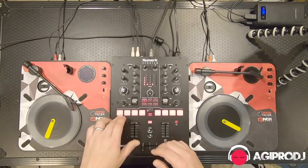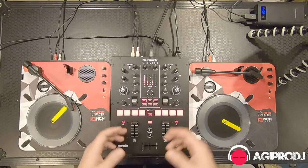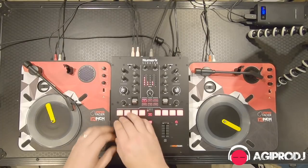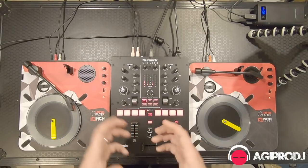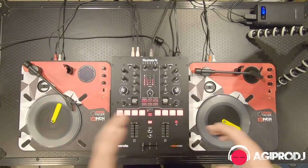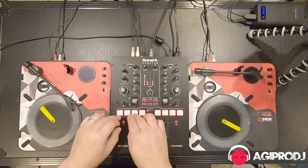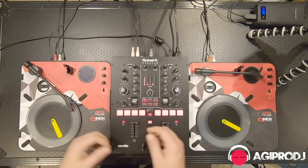Buttons have a good feel to them, almost kind of like a tactile feel, but not the tactile where you gotta get the click. Not super squishy. They're not MPC pads. Okay, they're not MPC pads. It's a little smaller. They ain't got the same sensors in there, but it works.